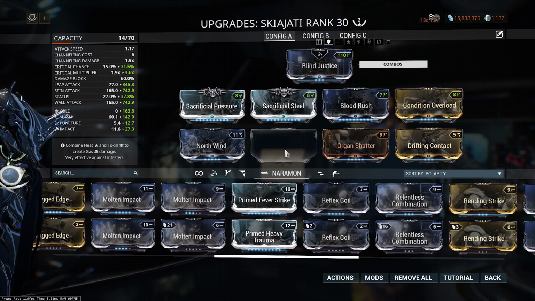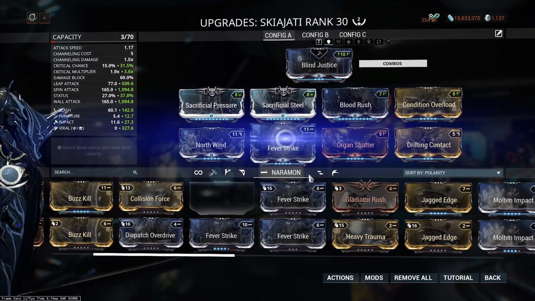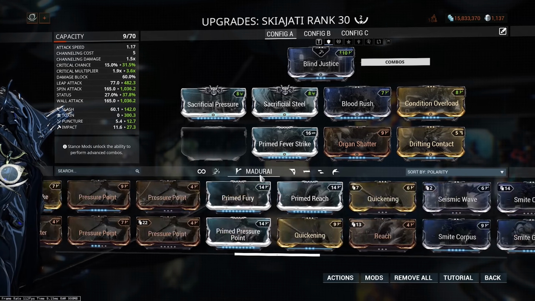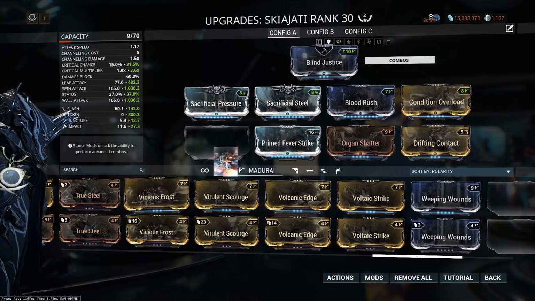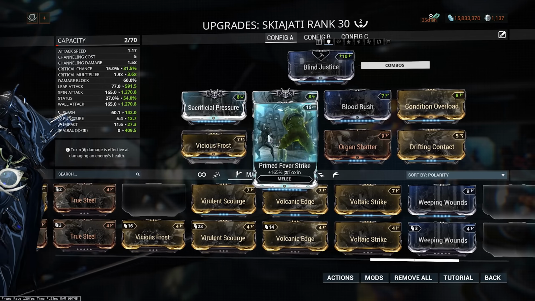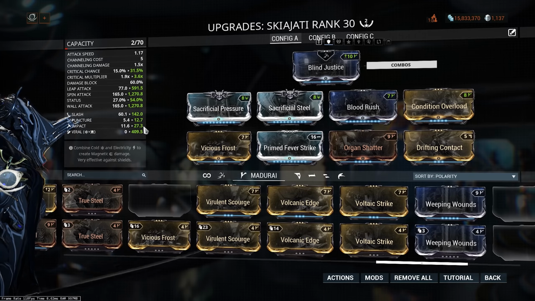So what you could do, if you want to, you could go North Wind. And you could go with, I don't think we have enough room, no, we don't have enough room for Prime Fever Strike. So we could just go with the normal Fever Strike. Or you could even do this. Prime Fever Strike, and then if we find the dual stat, which is Vicious Frost, 54% chance to proc. In fact, actually, this is probably the better build. That moment when you accidentally improve your build, right in the middle of doing the build video. So yeah, Prime Fever Strike and Vicious Frost to bring it up to a 54% status chance.